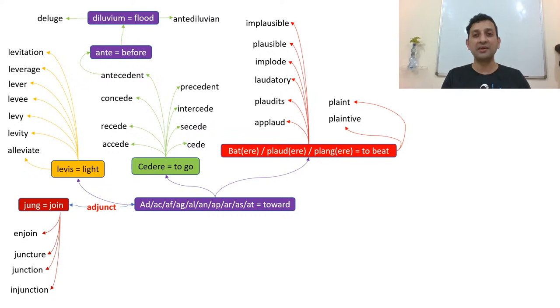Similar word, plaint. Plaint is a complaint. It's when you have been hurt, you have a grievance, and you take it to court. That grievance or that complaint is called plaint. Incidentally, the word complaint is nothing but an extension of this. Again, somebody who has been beaten and he wants to complain about that. That's a plaint. And somebody who makes the complaint in a court is called a plaintiff. So, plaintiff is a legal word.